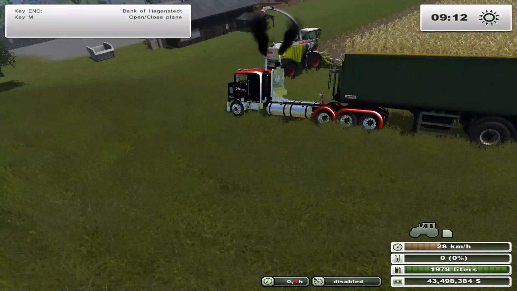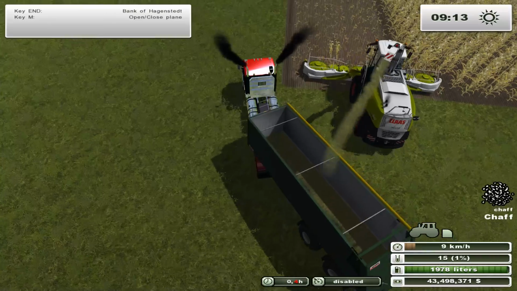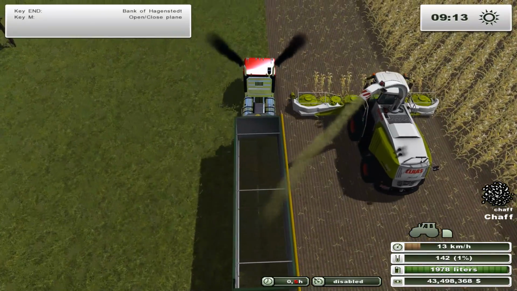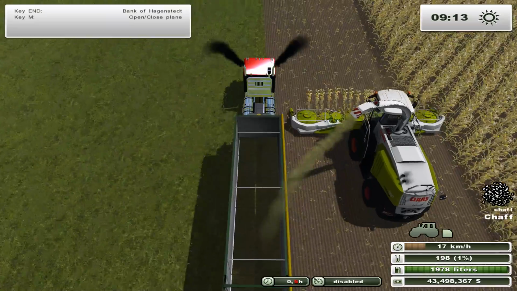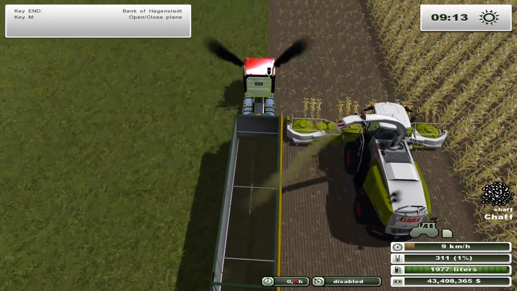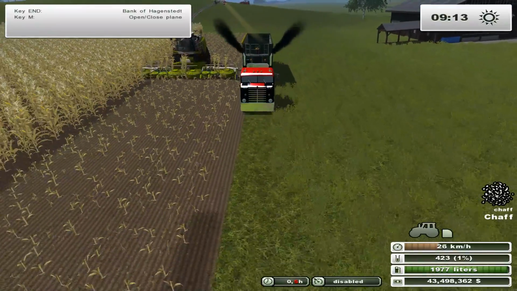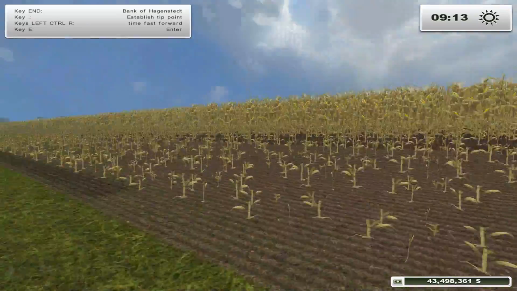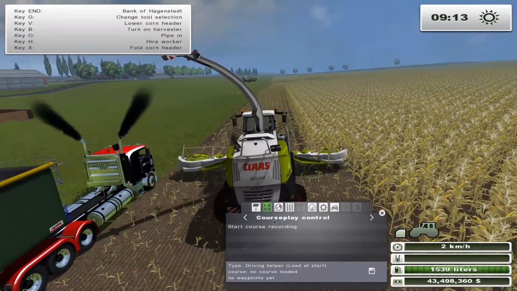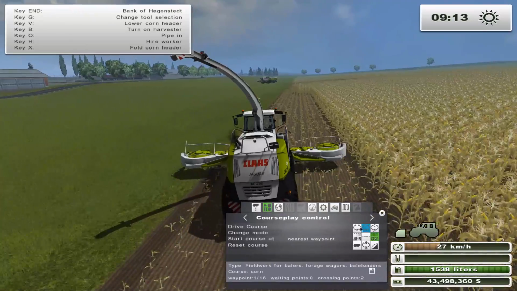Alright. So this is what the Class 980 Orbis looks like. As you can see, it has a graphic there, a really nice one for pulling in the corn. Dishes out chaff like so. Does work with a hired worker, as you can see. Alright, this is good. And it does work with... I'm not sure actually if it works with courseplay. I don't know why it wouldn't, but never know.